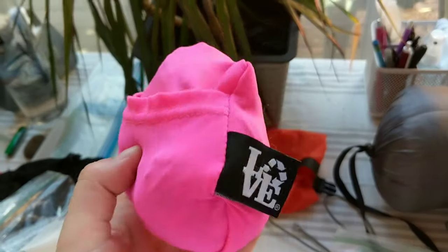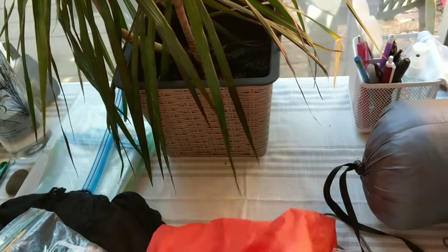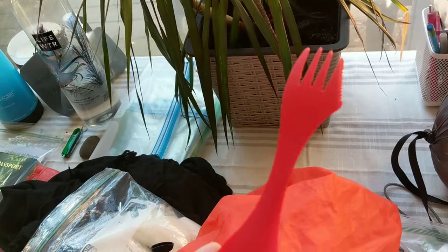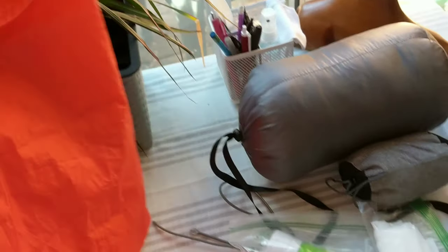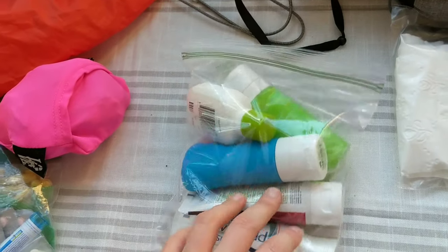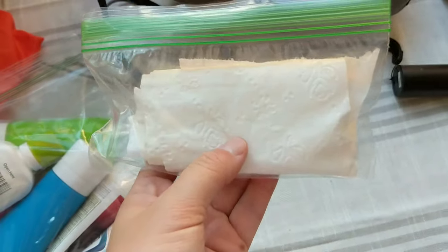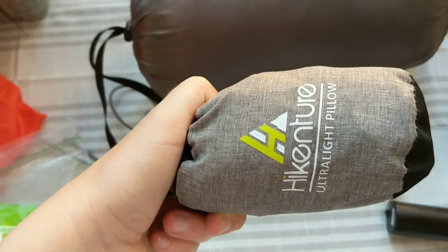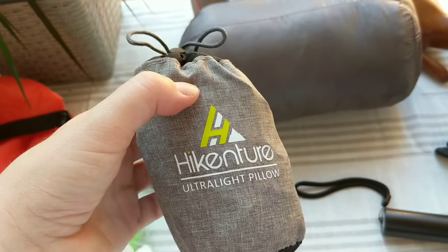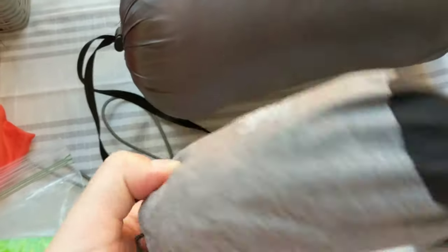This is a tiny lightweight tote bag that I'm going to bring for evenings — I love this thing. This is another little dry bag for food, and inside I have my spork. I plan on using it for yogurt. For liquid toiletries I've got toothpaste, Tiger Balm, shampoo-conditioner-in-one, a little lotion, and sunscreen. I've got a little bag with toilet paper. And an ultralight pillow — I know it's not strictly necessary, but I need it to keep my spine in alignment and because I was dealing with acid reflux and need to be propped up. One pillow at the albergue won't be enough and it's super lightweight.